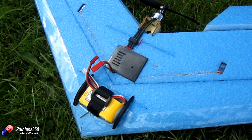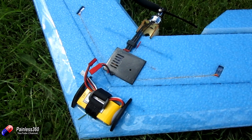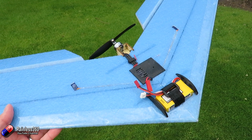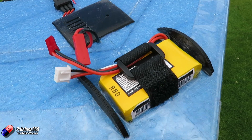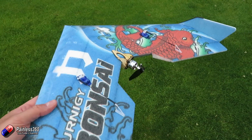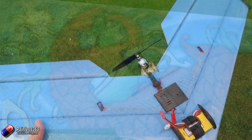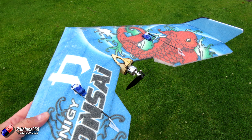With everything nice and neat and the cover removed off things like the receiver, I do need extra mechanical protection so nothing's going to flick in and cause a problem. I have a little cable clip behind the electronics cover just to keep cables out of the way and stop them snagging. Occasionally in a bad crash or coming in over grass, the grass will catch one of the cables and pop it out. I do like leading edge protection - in this case it's just clear tape. If you're having problems sticking tape onto a wing like this, I use the clear tape from Gorilla, and I also spread a little bit of glue along the area first, let that go hard, and then the tape sticks to the glue rather than lifting from the expanded foam.